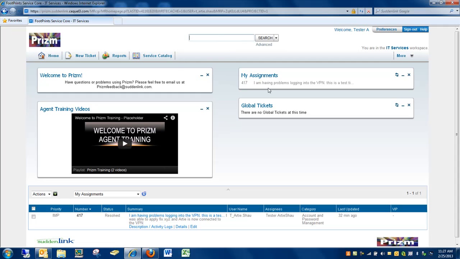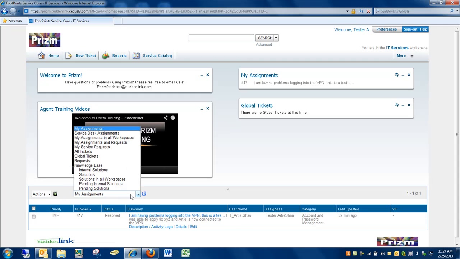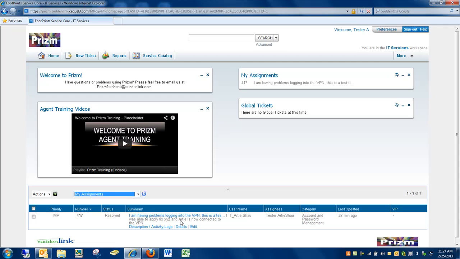Also, we've got two of our main components here. Up on our dashboard, we have our dashboard components that are customizable. That's one key thing we'll be looking at here. And at the bottom we have our list area that has different sorts, different things we can see, different ways of viewing tickets that are in the system now.